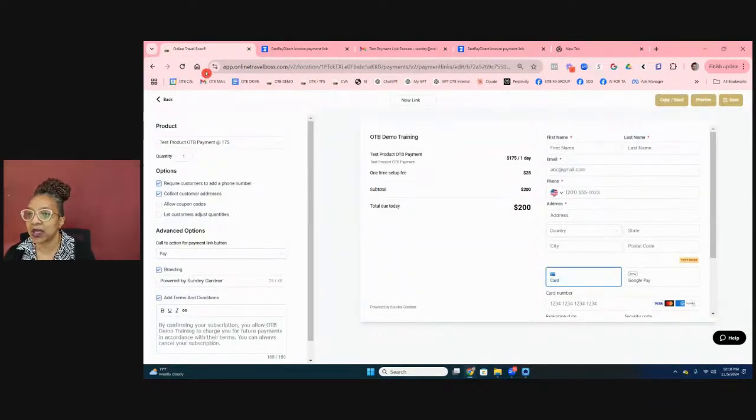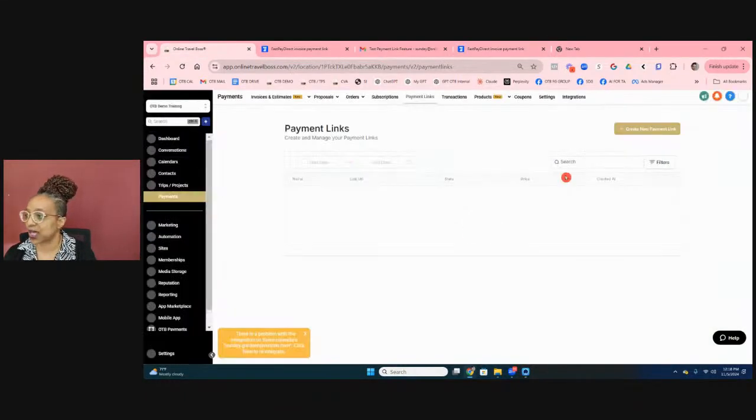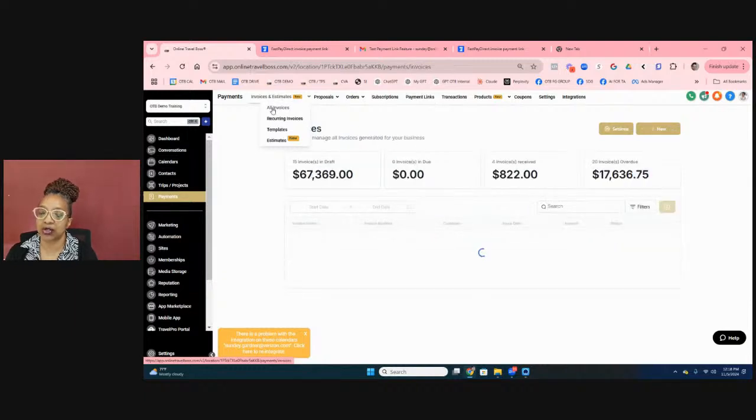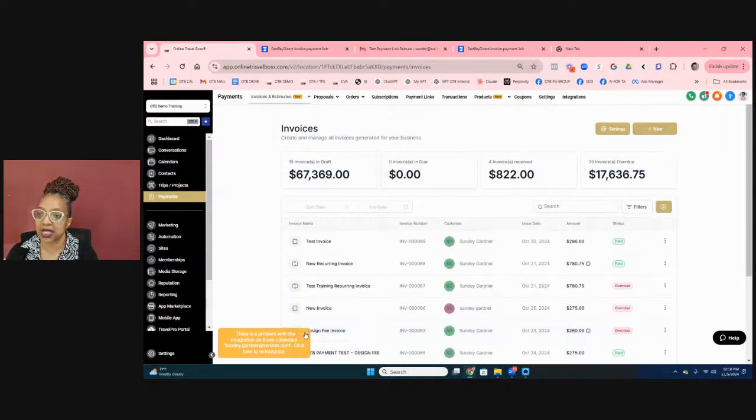Let me show you really quick the next use case that's really good, which is for recurring invoices. So I'm going to just show you all invoices and what that looks like. In our demo account, this is the invoice dashboard. You can see all invoices that have been cut, and these are going to be single invoices. If you want to see recurring invoices, you're going to go to this recurring invoice option.